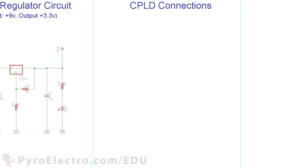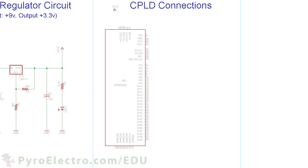Next we have the CPLD connections. The 3.3V power connects to pins 9, 17, 29, and 41. The ground connects to pins 4, 11, 16, 24, 30, and 36. Our LED0 comes out of pin 22 to a 470 ohm resistor and LED. Finally, these four lines are the JTAG lines which connect to the JTAG port on the breakout board. And that's the schematic. If all goes correctly, we should be able to turn on that LED.